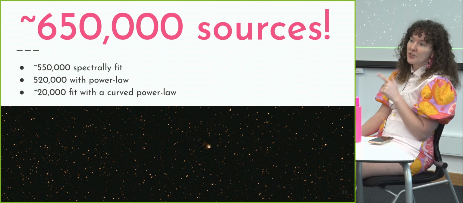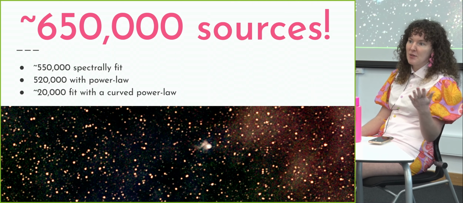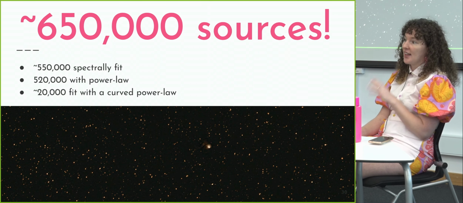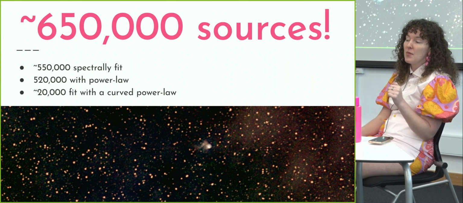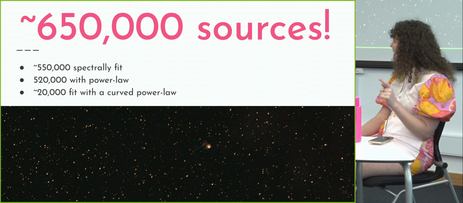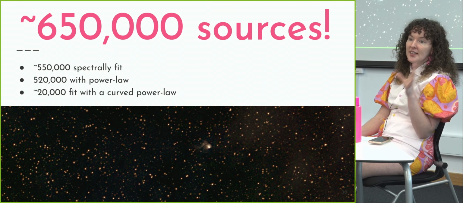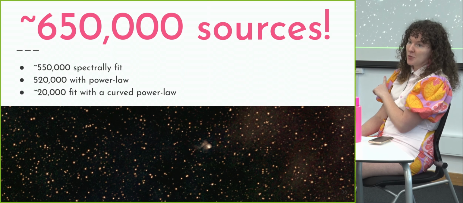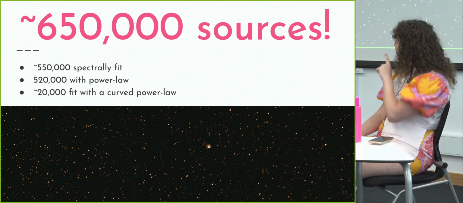Of those, we've got 550,000 that are spectrally fit. So I've mentioned many times that the spectral information at radio frequencies is the most vital part. That is incredibly important. So to have 550,000 sources that have spectral information, and of those, about 20,000 showing a curve in their spectrum or showing a peak spectrum within the MWA band is so exciting. At the moment, there is a big catalogue of peak spectrum sources that's about 1,500. So we might be increasing the population of peak spectrum sources by at least an order of magnitude, it looks like. So that's amazing.